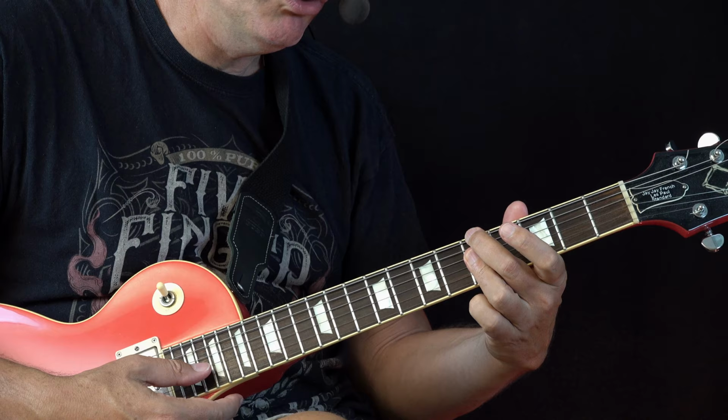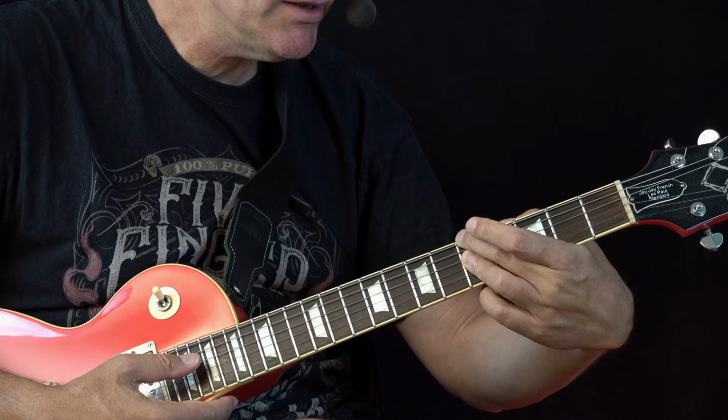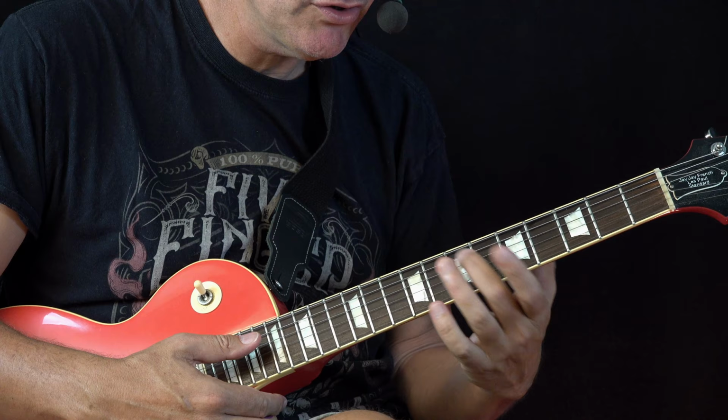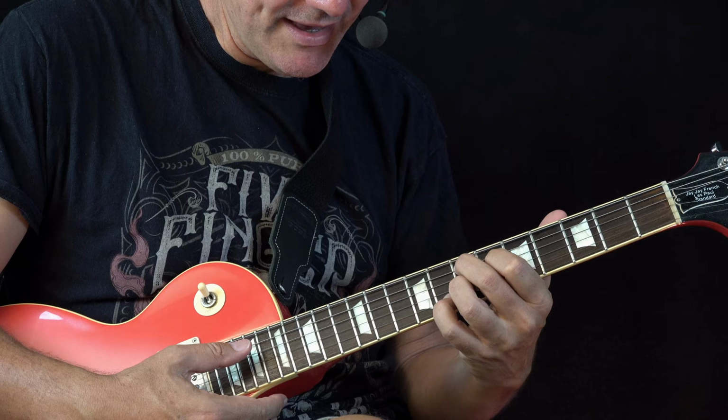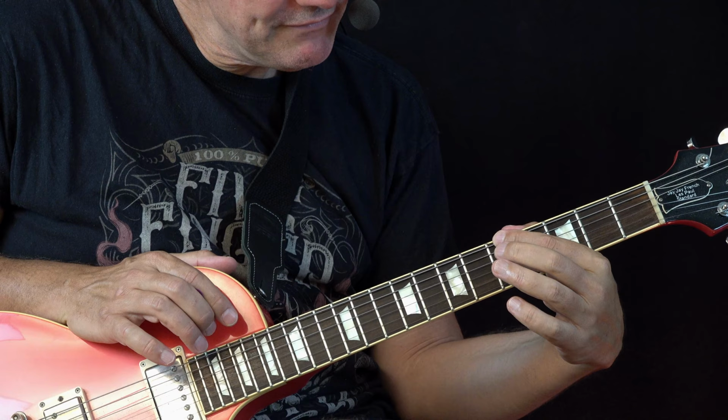A minor: you have the ring finger in the fifth on the three strings, middle finger on the E string in the fifth, A string is damped. Summertime, E7 sharp 9, 7, 6, 7, 8. And the living is, go back to A minor, easy. And then comes the A7 flat 13, which is like this. Fifth, fifth, sixth, sixth with the pinky. See?